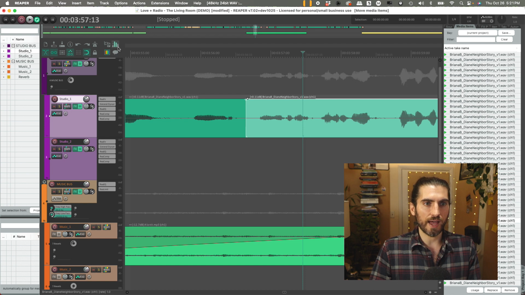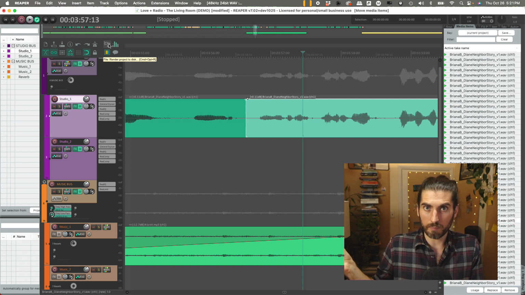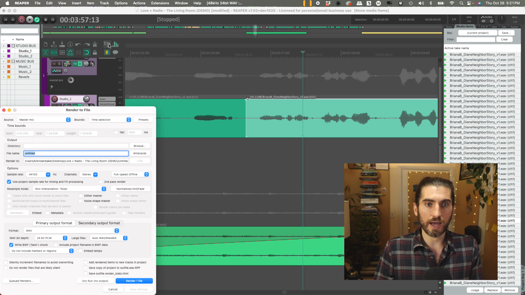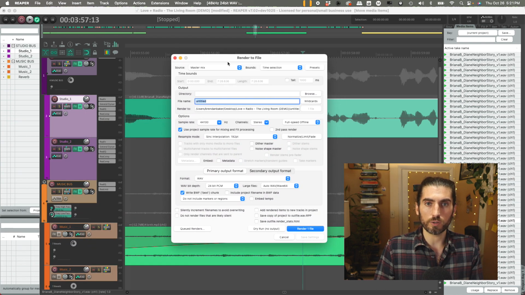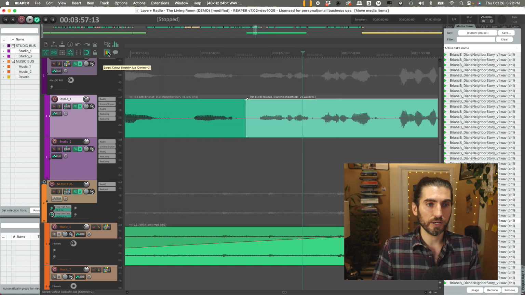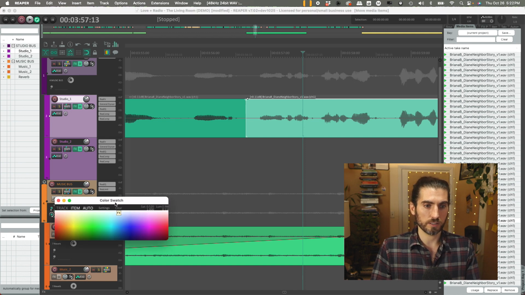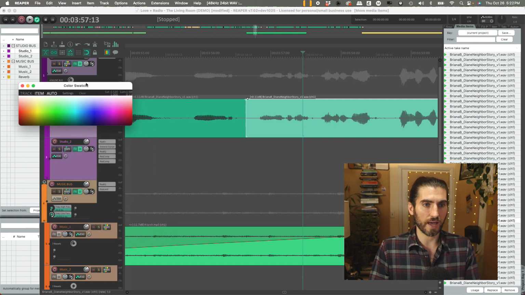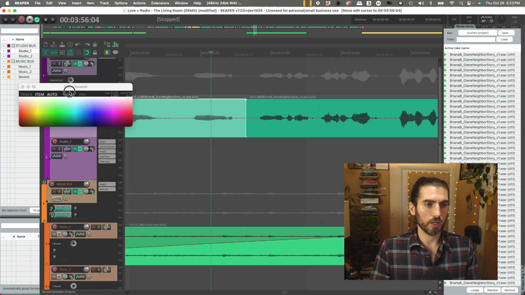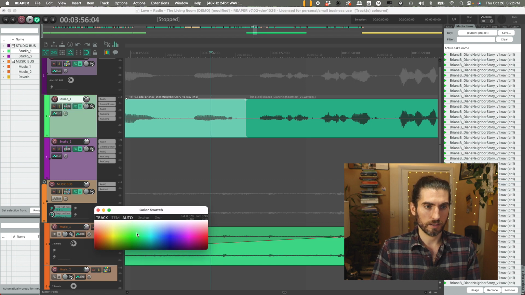Now we have these four that I've added. This one on top is render, render project to disk. This is like bouncing your project, basically exporting it as a WAV or an MP3. If you click that, you'll get the render dialog box. We'll talk more about rendering later. I'm not going to render now. Down here is the color swatch. This is a script that someone wrote for Reaper that I've added as a default in Reaper ReaTooled. This is how you can color tracks, like so, or items like so.